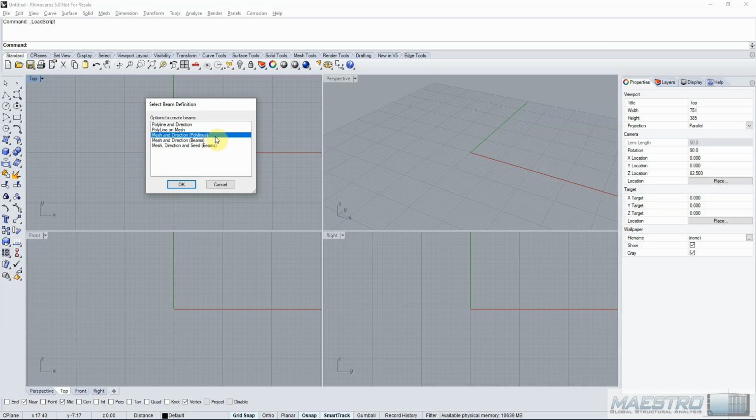In the third and fourth options, which are very similar, it takes a selected mesh as well as a specified direction and angular tolerance and tries to extract the beam traces from the mesh. In option 3, polylines, it stops there, and the polylines are available for the user to edit and then go back and export using option 2, Polyline on Mesh.